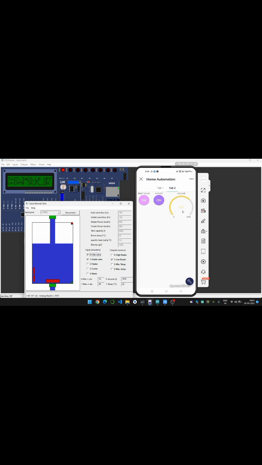When the water level is less than 2000, the inlet valve is turned on automatically and it tries to maintain that water level. We will turn on the outlet valve and the inlet valve will now fill the tank, and when it reaches 3000 liters, it will turn off automatically. As you can see, the inlet valve turned off automatically.